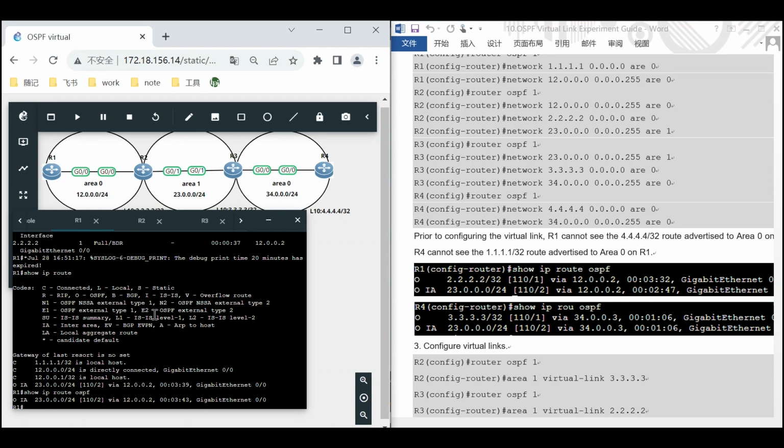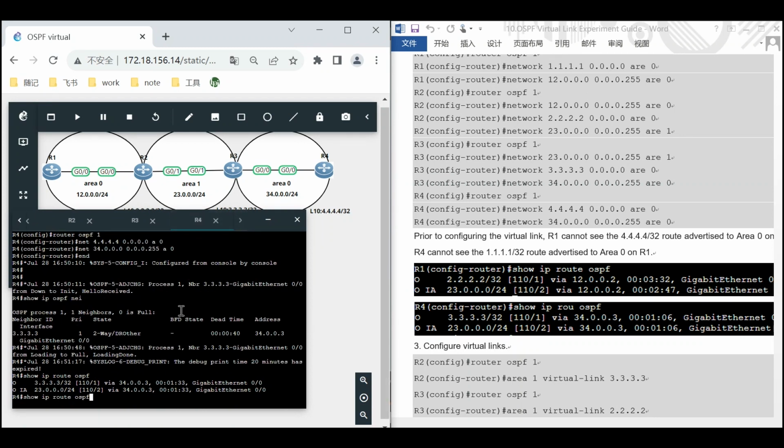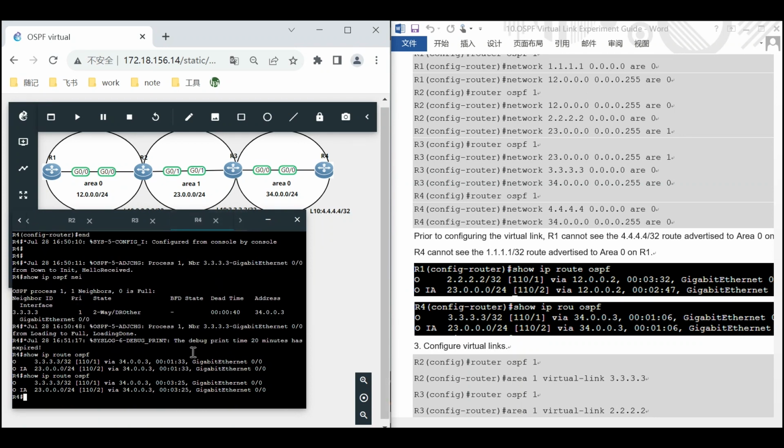So here we can use the show ip route ospf command to see the detailed information. Okay, so we can see we don't see the 4.4.4.4, and on R4 we also don't see the 1.1.1.1.